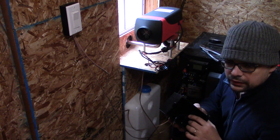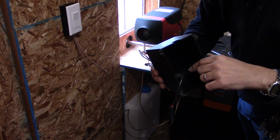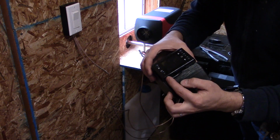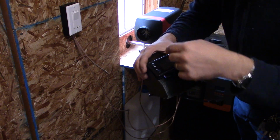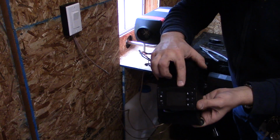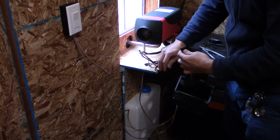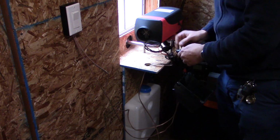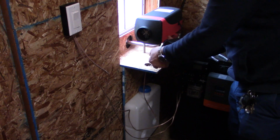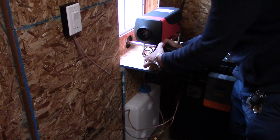And what I did on here, I don't know if you can see it, I designed this box with a hole in it and a slot, because this LCD, the wire comes on the side. So what it does is you put the wire in, you tuck it under, you screw in this bracket, and then you snap everything together, and it kind of holds it neat. And this is the triangular plug for the device here. Let's see, I should be able to just stuff all these wires in there.